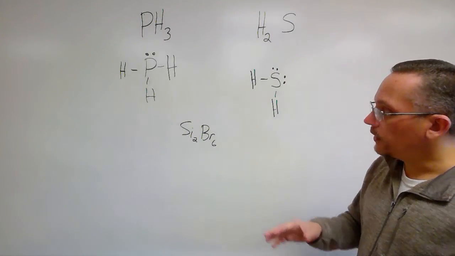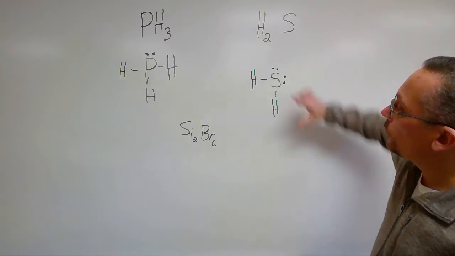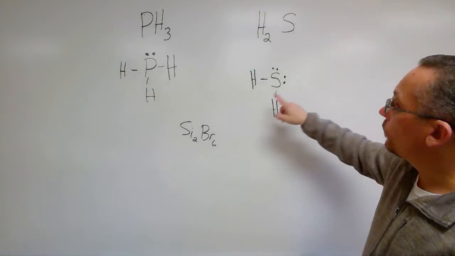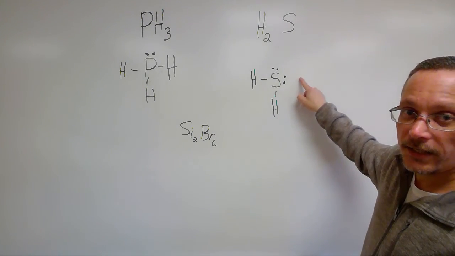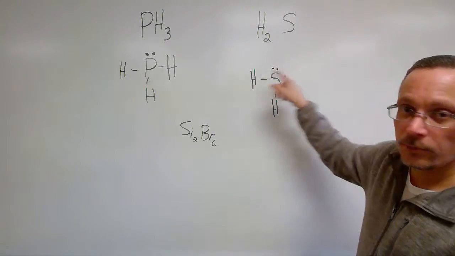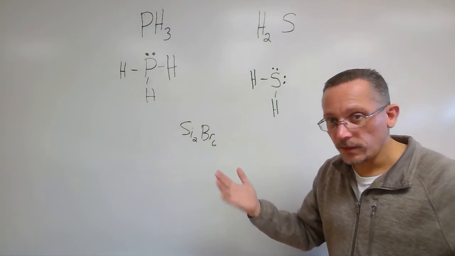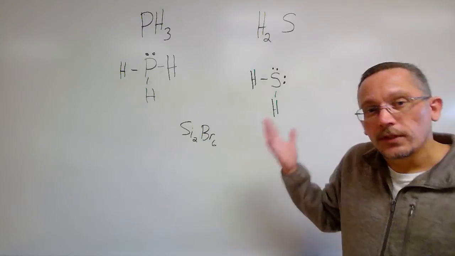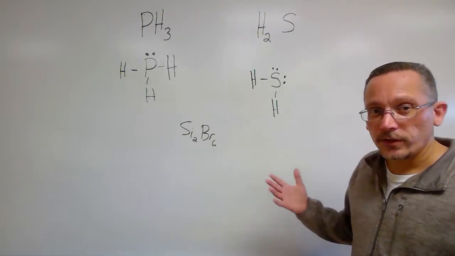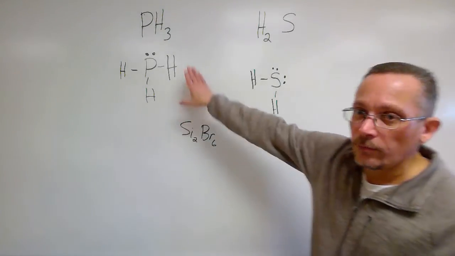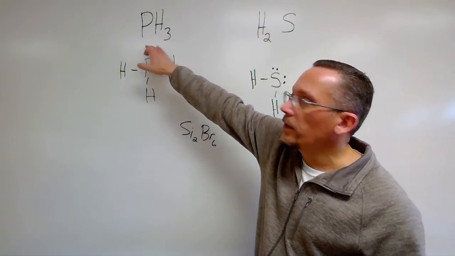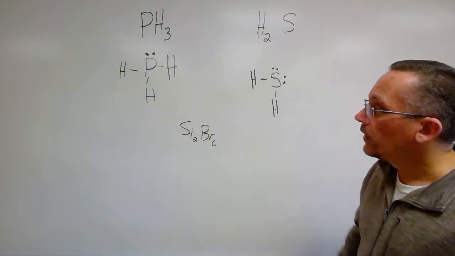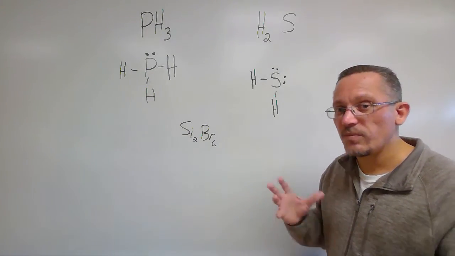Now, you might draw these in slightly different ways. I mean, I end up with mine here with a right angle. If you had drawn it in such a way that, say, this hydrogen had ended up on this side and ended up with a straight line, that'd be fine as well, right? Maybe you end up with this guy on top and this guy on bottom. That's fine as well. So not all of our drawings might look exactly the same. You might have this one upside down with the hydrogen here on top and this 2 dots on the bottom. That's okay. They're really kind of the same thing. They're just mirror images of each other.